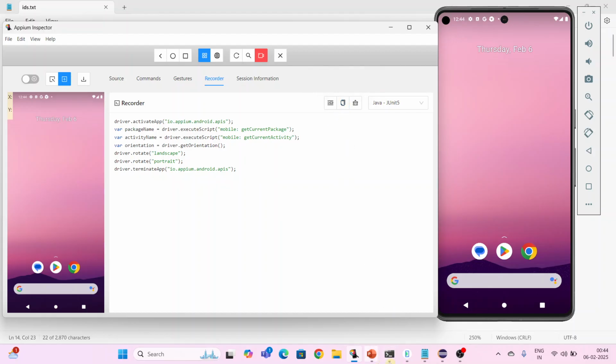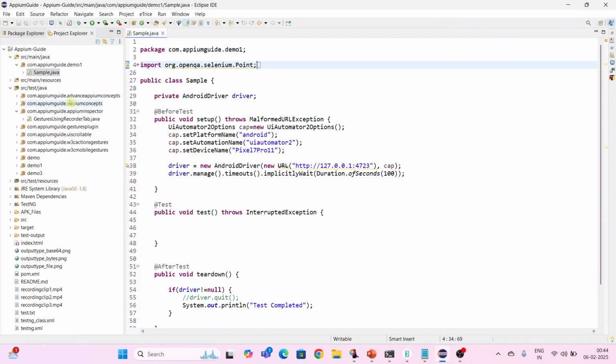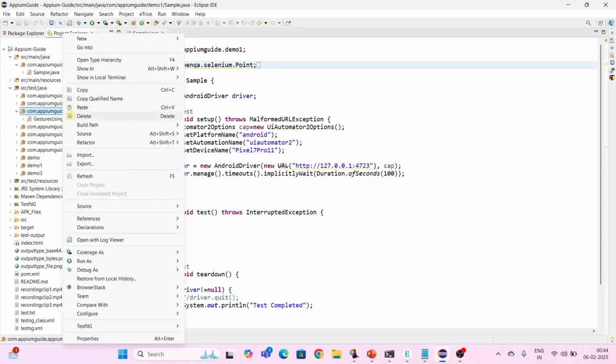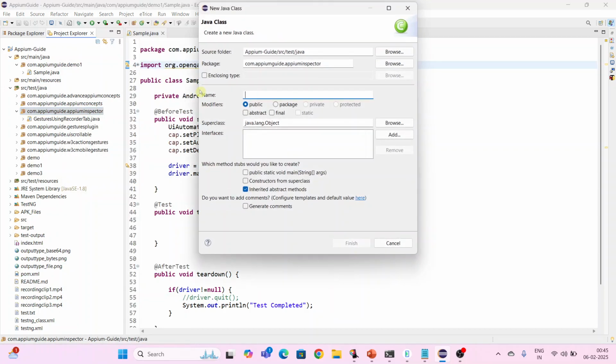Before that, I'll go to Eclipse and create a class under the Appium Inspector package, say new class, and name the class as Appium Commands using recorder tab. Click on finish.